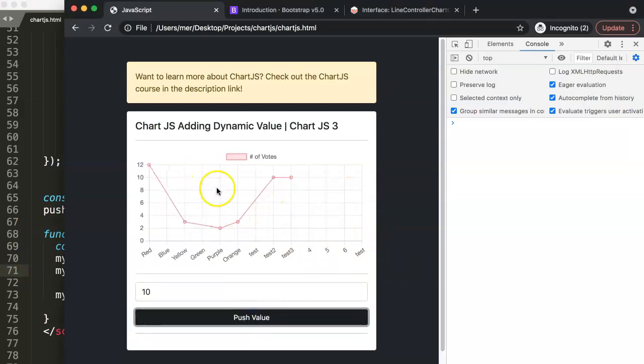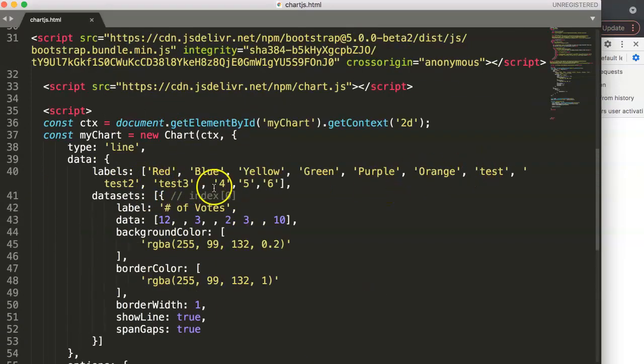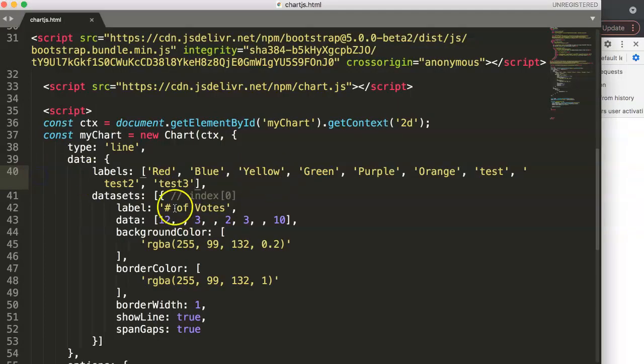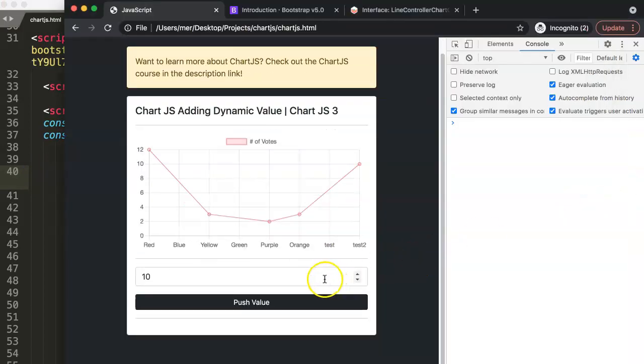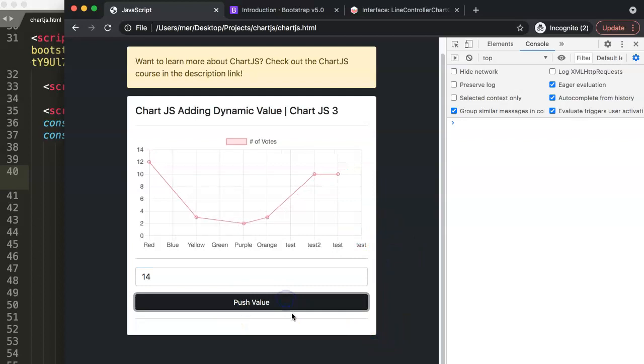As you can see here now, oh, we need to remove this because we keep on doing the array here because we have more values in here. So I'm going to remove all of these to make sure that we have correct. Test number 3 can be removed as well. It's not necessary. Save this, refresh here. So then if we do here now 10, alright, it adds up in here, and then we have another 14.